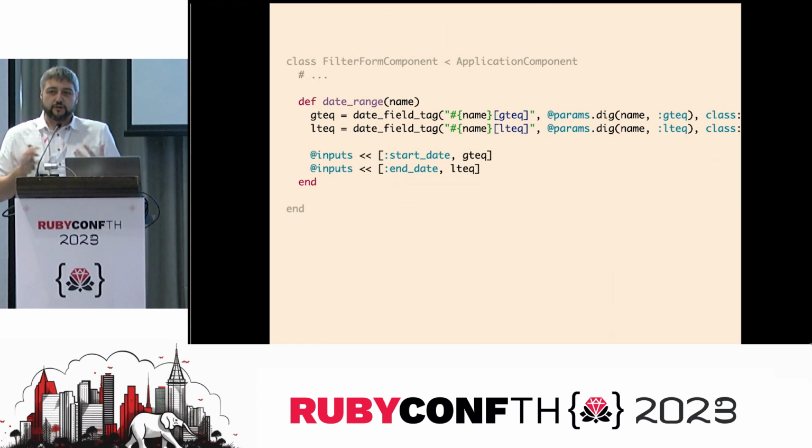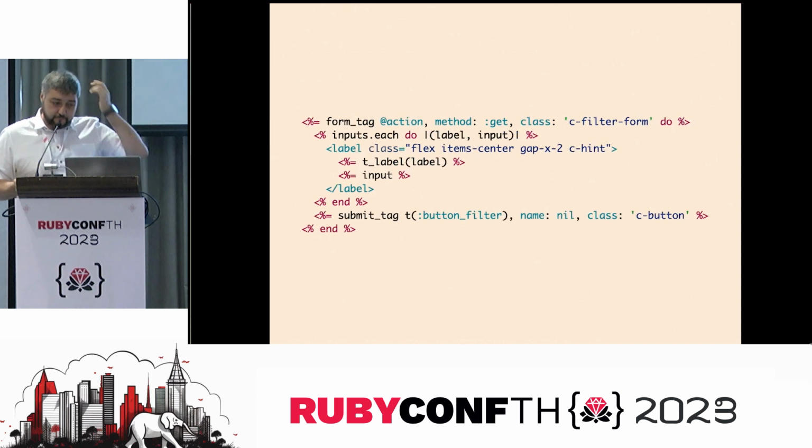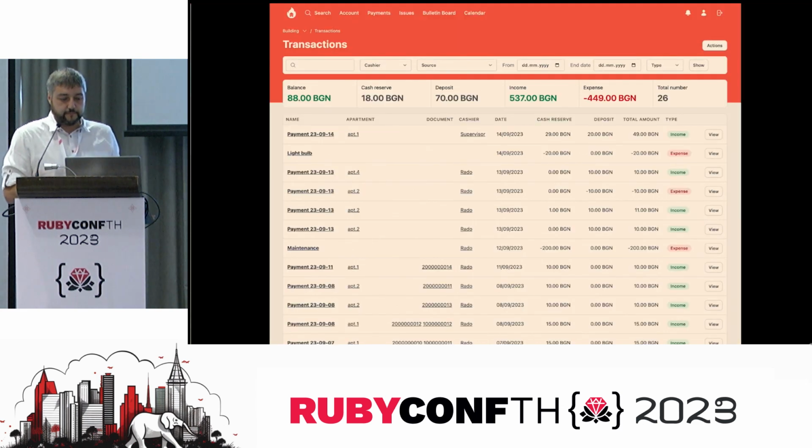I have changed a lot of the layout and the classes of many of those components over time, but it was very simple because none of my views ever changed. I just used the helpers. And again, the form itself is just plain HTML, just the form tag. It loops through the inputs, shows the label, and wraps the label, so when you click on a label, it focuses the input. And yeah, that's it. It's a very useful pattern for having a lot of core components, the ones that build your system.